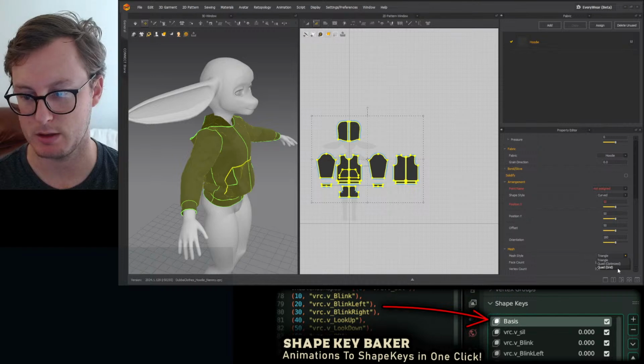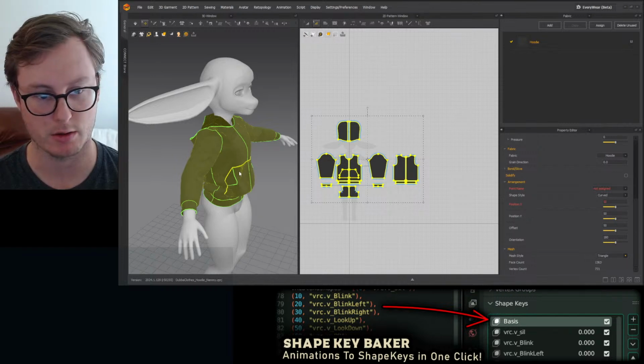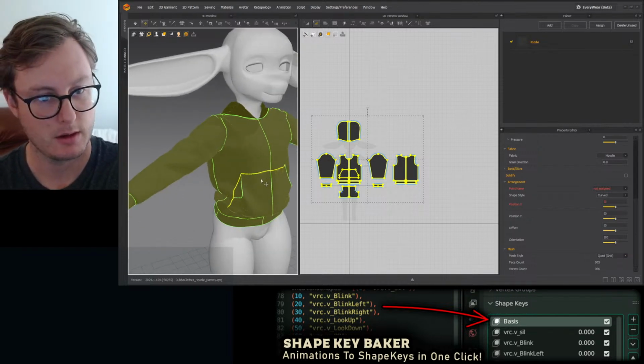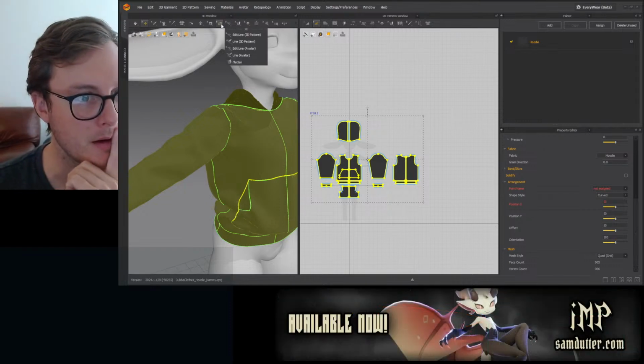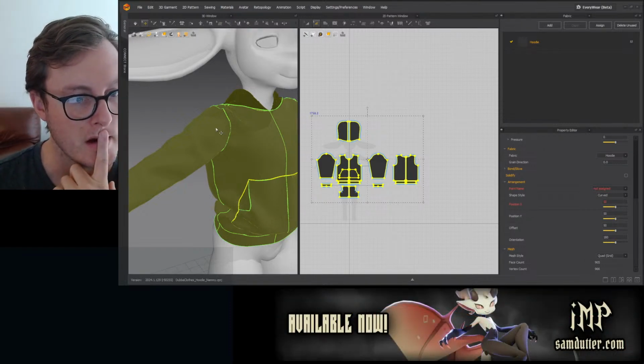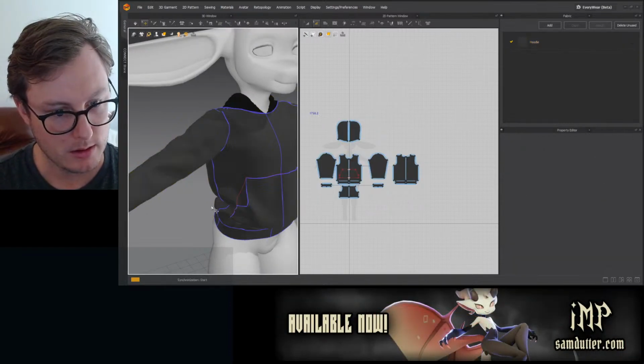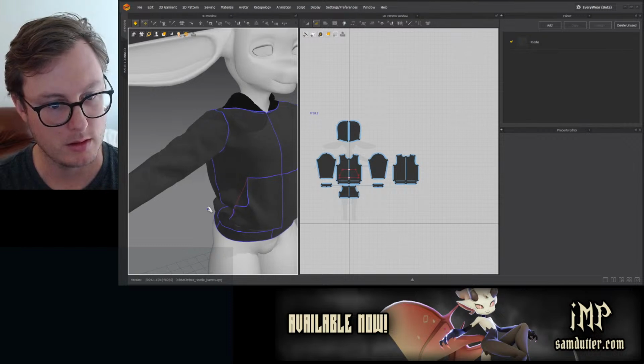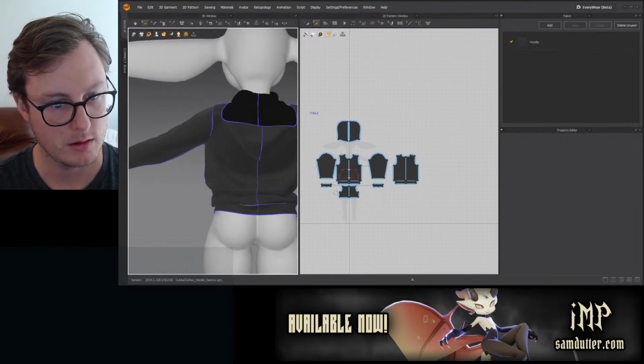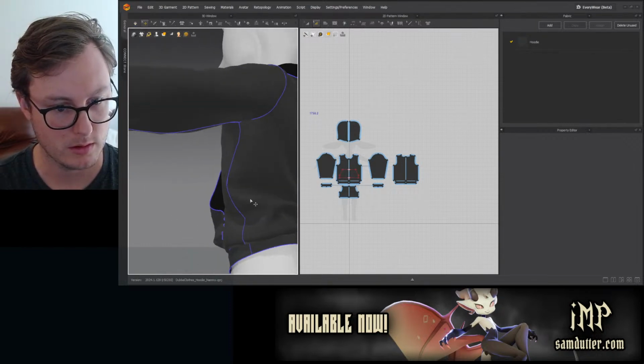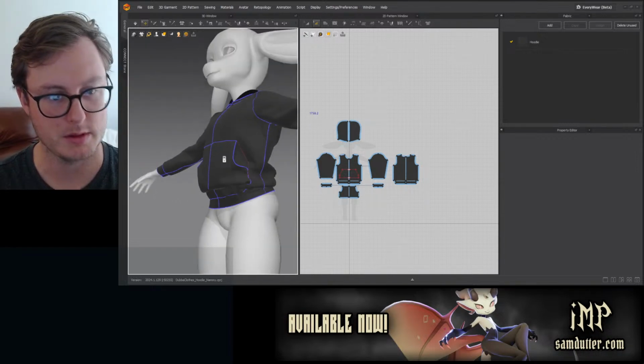I don't think this will make a huge difference, but I want to see what quad grid looks like for these. I see the wireframe. How do I do that again? Oh, we'll see when I export it.